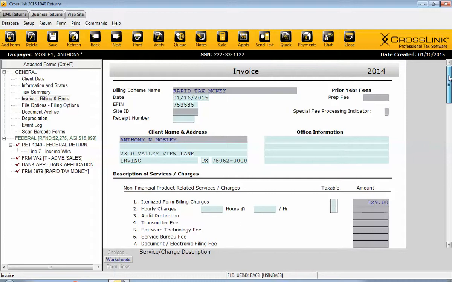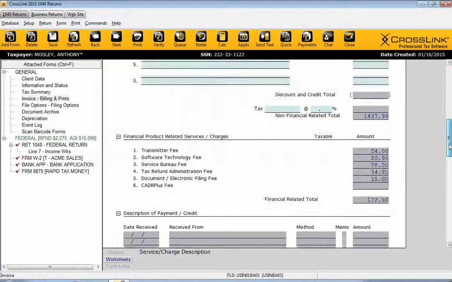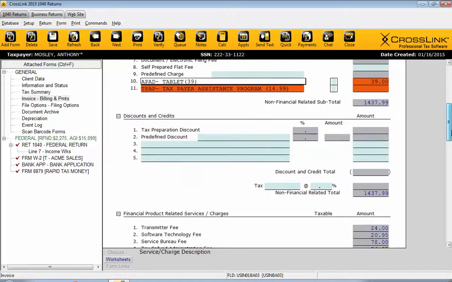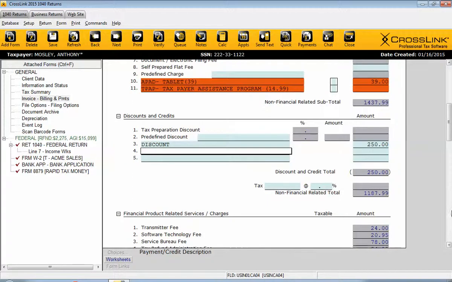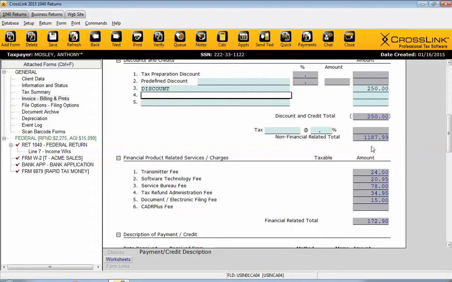Okay. So now that you've done that, there's really nothing to fill out except the fees on this. Okay. If for any reason this field was too high, let's say we've done some where the fees come out to be like $700, you can always go in and put discount and then put the fee here. Now you want to do that in discounts and credits. Okay, so it will automatically know. Let's see, if we're going to give them a $250 discount, the system will automatically know to take $250 off that price. Okay.